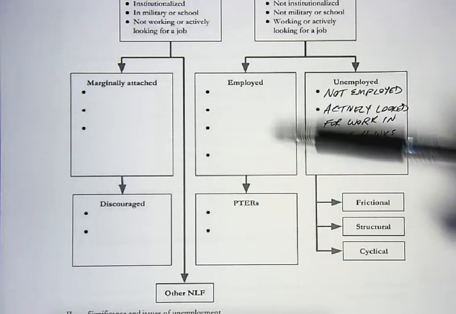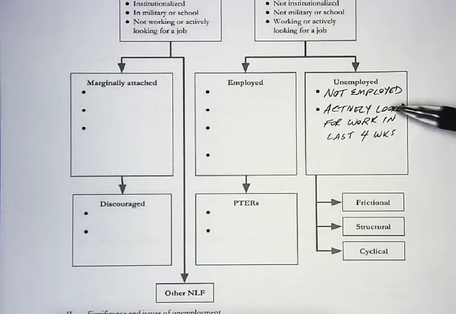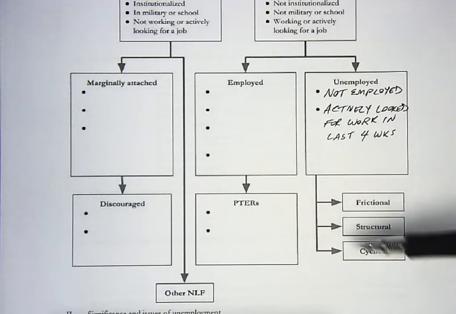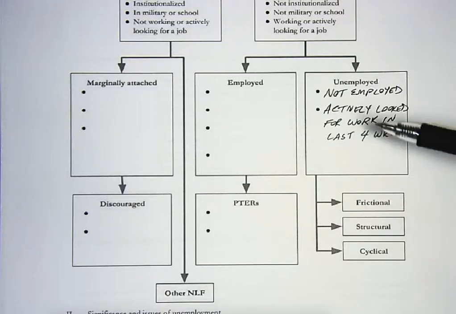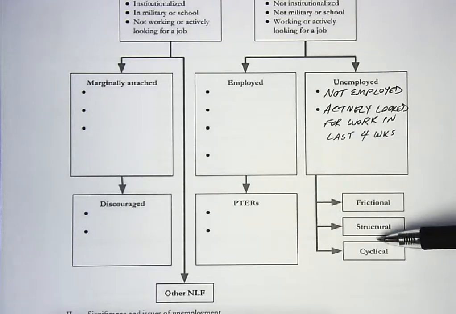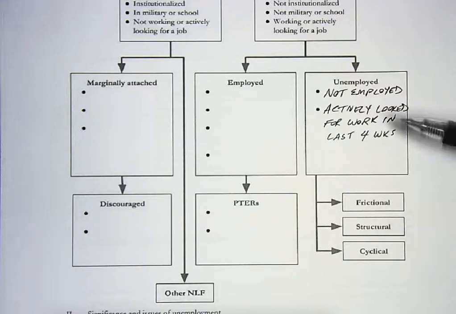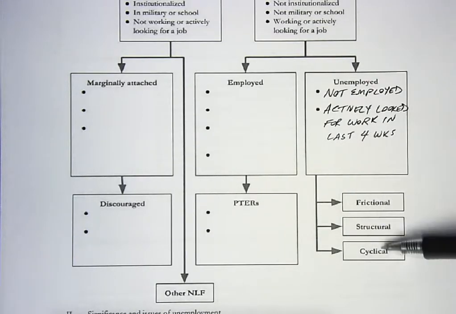Before I move on, you can see that that's a fairly narrow definition. There are lots of people who would not fit as unemployed in the normal definition. There are three subtypes of unemployed that I'll just point out: frictional, structural, and cyclical. All three of these are considered unemployed. We're going to talk in the next video about what these three things mean. But everyone who's unemployed is one of these three. They can't be more than one, but they're one of those three.